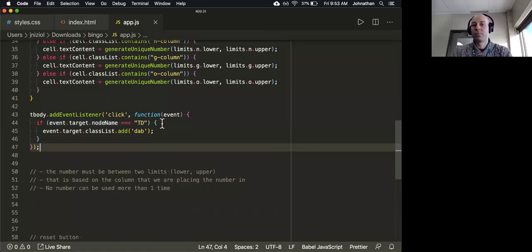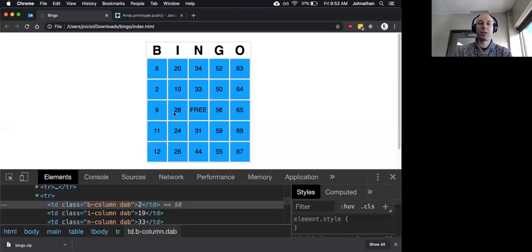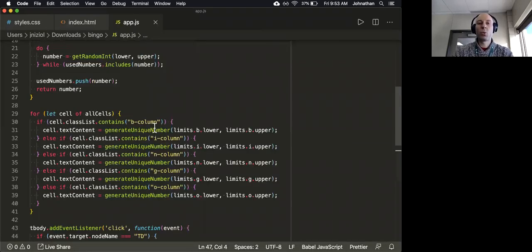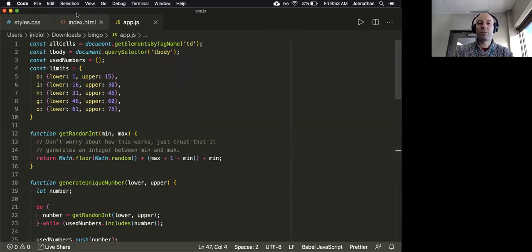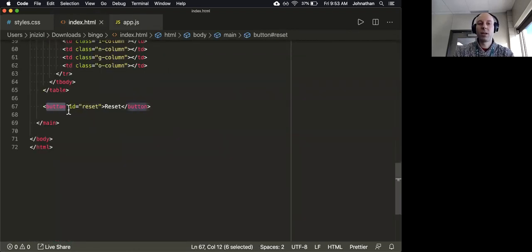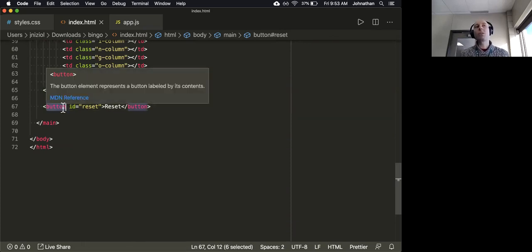And finally, the reset, right? We have this button down here that's supposed to reset this whole thing. So we're going to have to grab that button. Okay. Here, this is not a form. Okay, it's important to know when I show you stuff, I show you ideas, right?